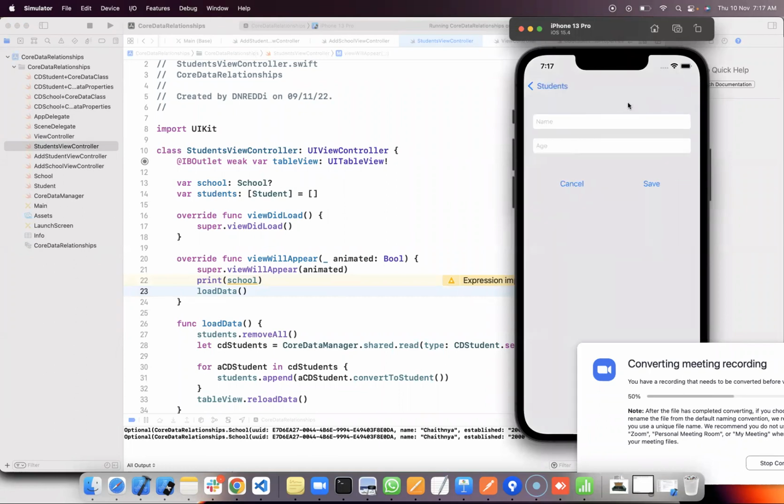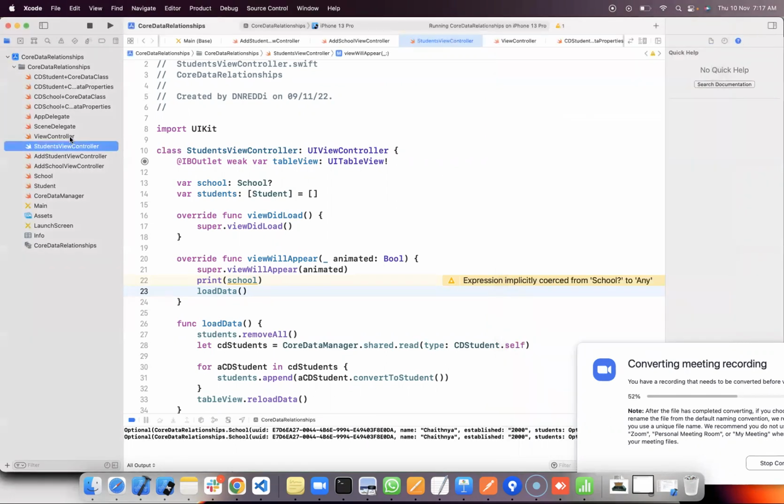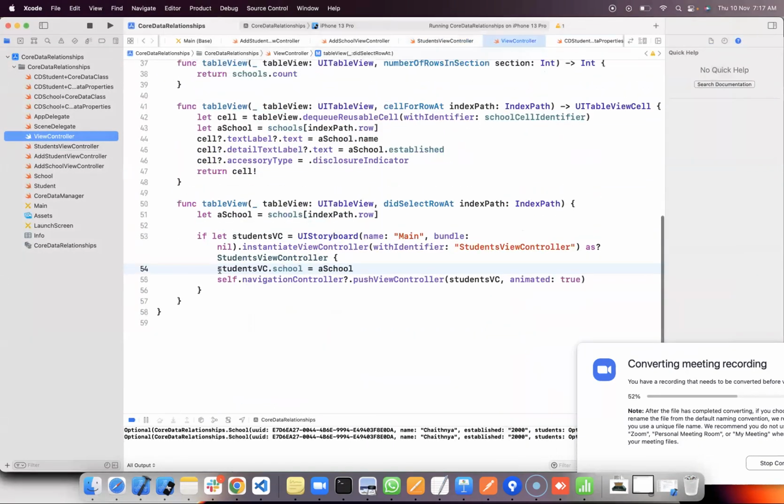We are clicking the plus icon. Through segue, we are navigating there. How to pass the information through segue, we see. Here, we pass the information the regular way, taking the object of students view controller from the storyboard and setting the data. Now through segue, how to pass the information, which we have already seen. Anyways, let us see again.